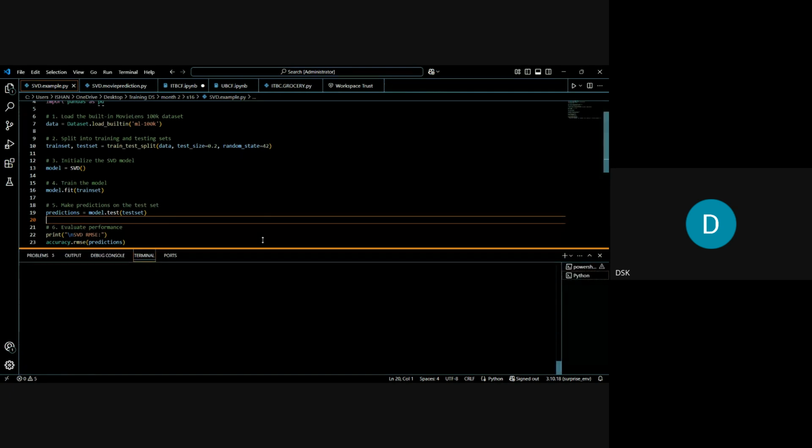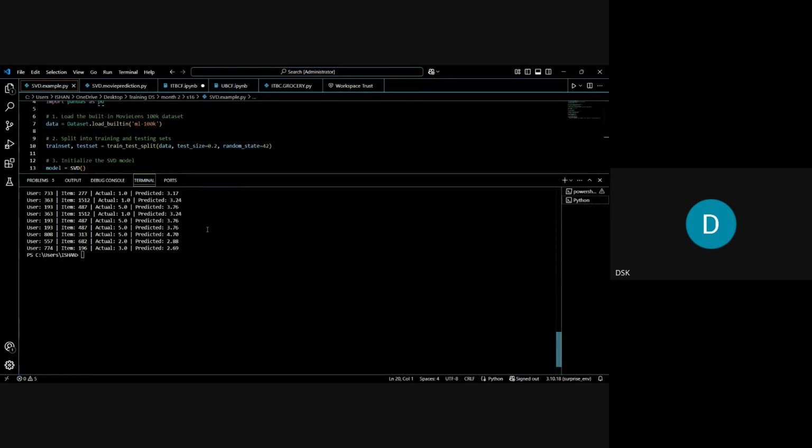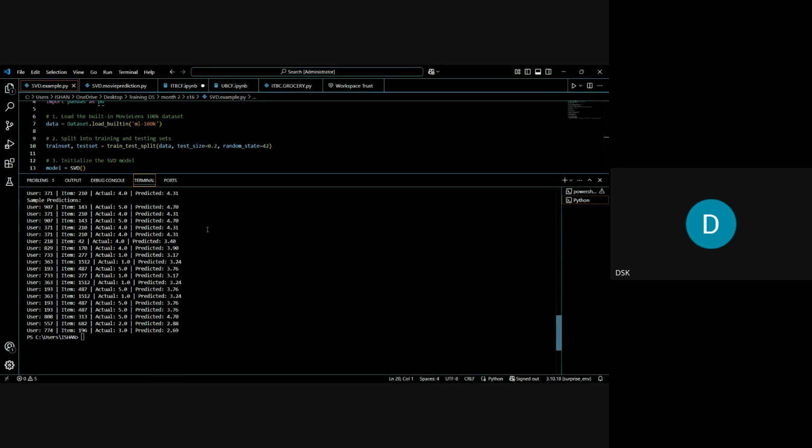So basically, this is the output that we are getting. The format of each line is that first is the user ID, the unique ID of the user in the data set, followed by item, the unique ID of the item being rated, that is a movie.